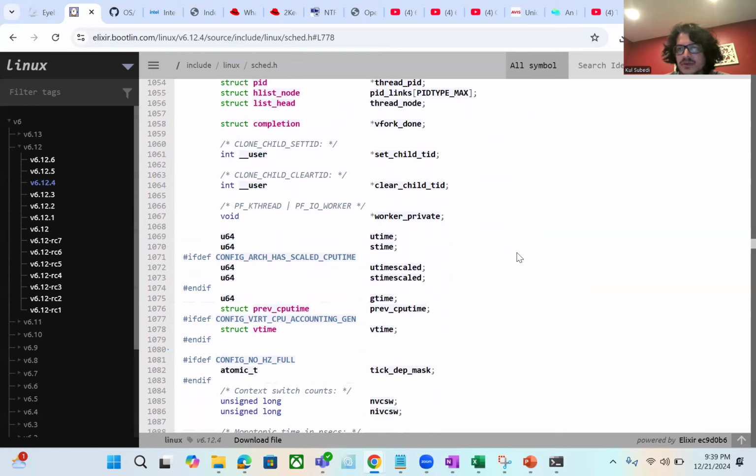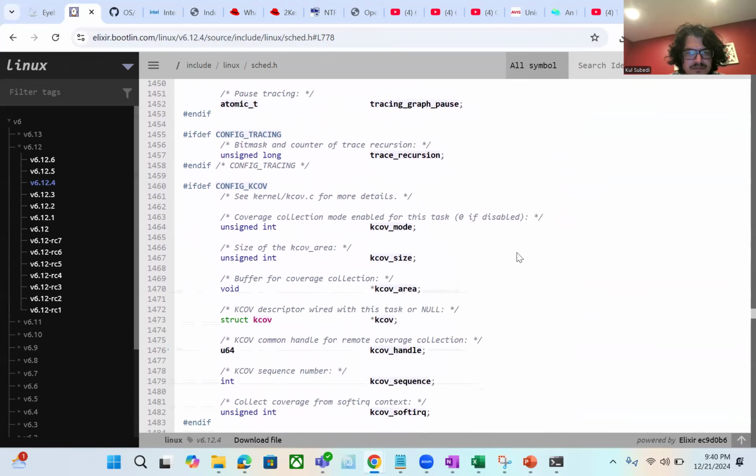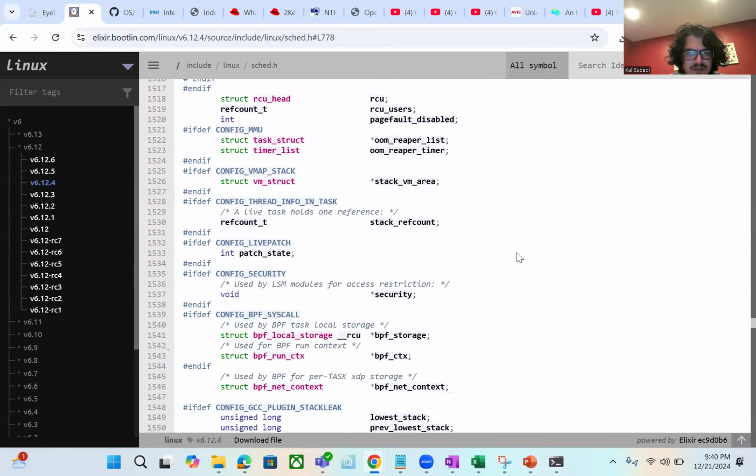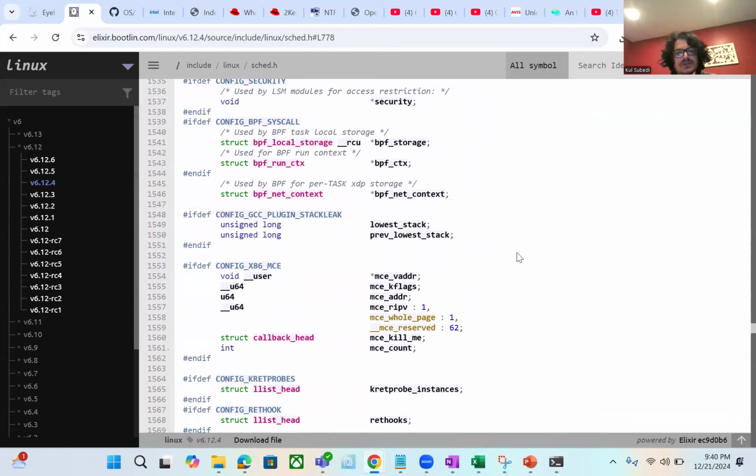You can see how the kernel is using that. This is the whole task_struct. If you look, it's a huge structure. Up to here, yeah, you got the idea. You can look here and find out where it is used.